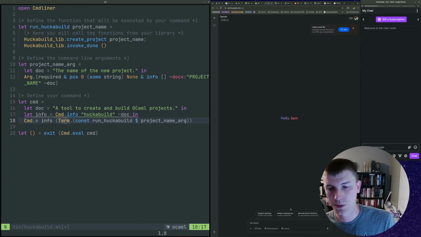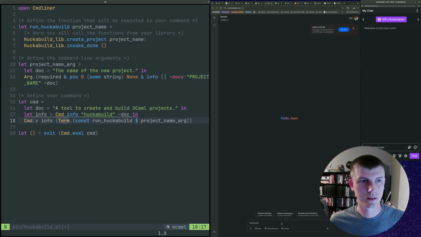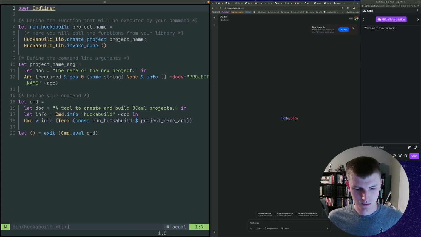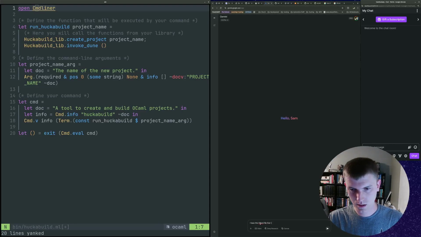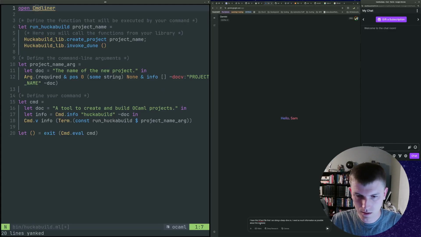I guess that's the real use for AI here, right? Grab that. CMD and term.